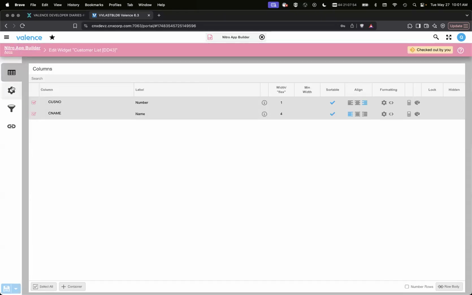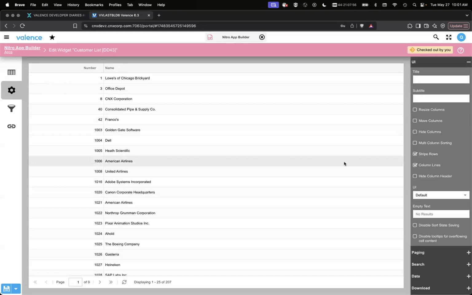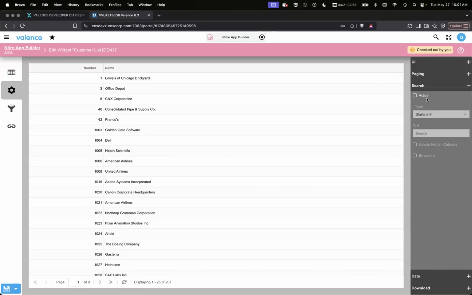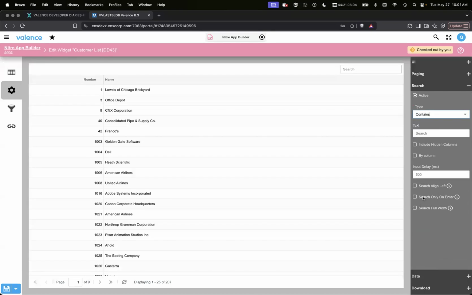Here's my grid. I want to make sure I turn search on, and I'm going to say and country. While you're doing that, I'm just going to point something out. Typically, all the time up till now, anytime you activate a search on the grid, that search is appended to the end of your statement, the end where clause.